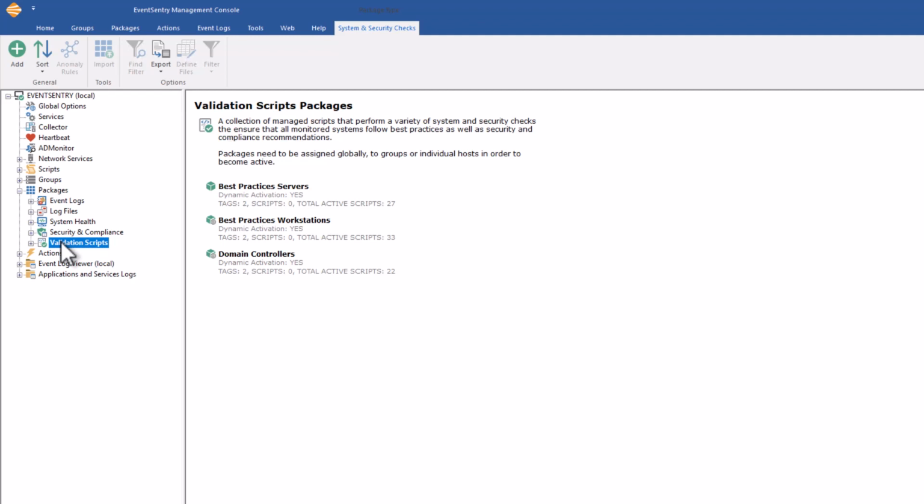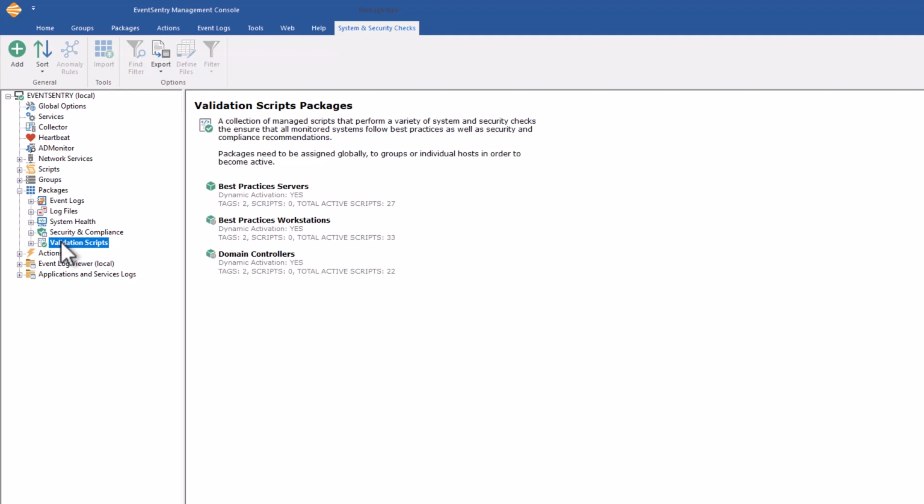Is this particular Windows version on the latest patch? Are the temp files too big? Are there certain components installed that shouldn't be installed? Are insecure TLS versions active? So it does a very comprehensive check on your entire infrastructure and points out potentially weak settings so you can address them before they turn into vulnerabilities.